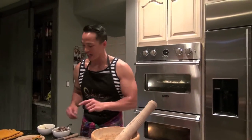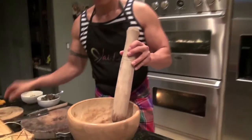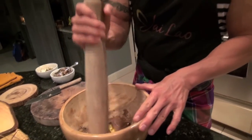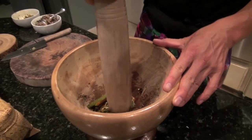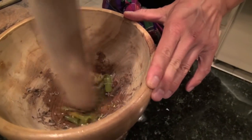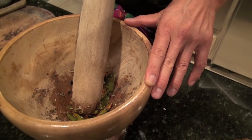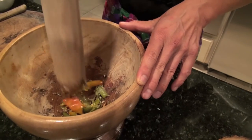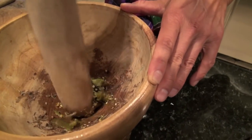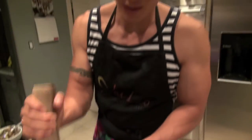And secondly, we're gonna add the jalapeno peppers, jalapeno and the Thai bird chilies. And one thing, if you wanna control the spice level on this, if you want a little bit less spicy, I recommend adding maybe three mushrooms to one part chili. And if you want it spicier, I do 1-to-1 myself. I like a medium to high level of spice, so I go 1-to-1.